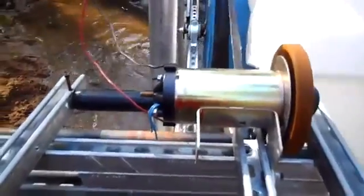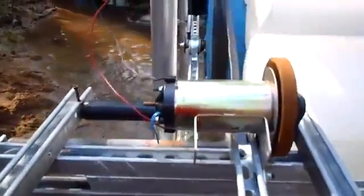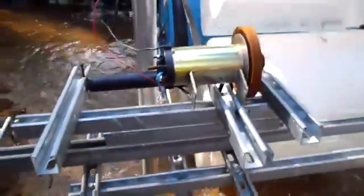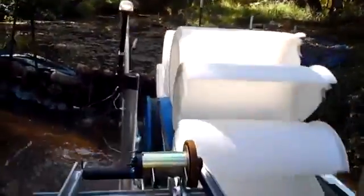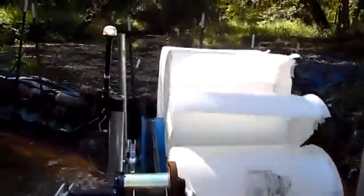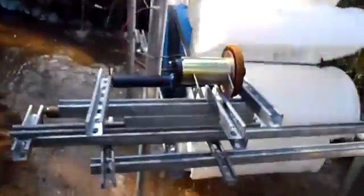I'm planning on making my own generator with some earth magnets and try to come up with something better, and we'll show you another video on that next time. But for now it's something to play with and it is creating some electricity, so I hope to charge up battery banks and whatnot out here with it.